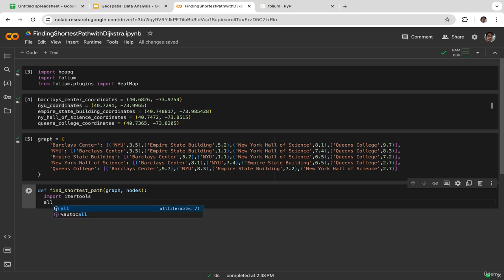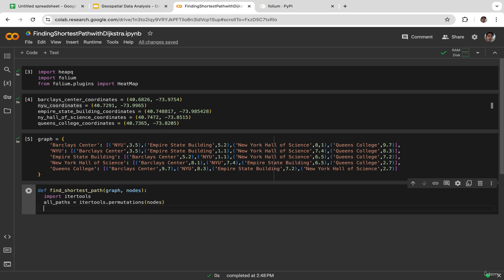I'm going to name it all paths. And we are going to utilize itertools. Let's copy and paste that. Dot permutations. And let's copy and paste the nodes, put it inside the parentheses.